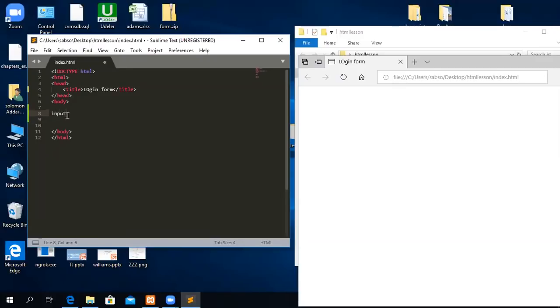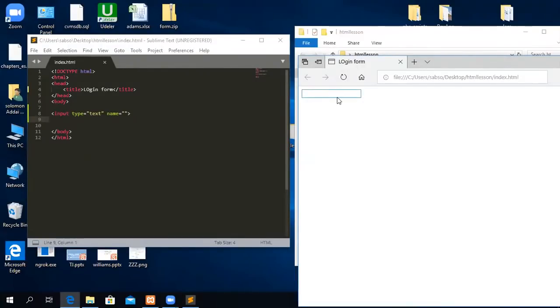and then you press the tab key. So you see we have input and then we have the type here and then the name here. Right now we are not going to use this name for anything because we won't add PHP in this lesson. Maybe from tomorrow onwards we'll add PHP. But the type here, that is where you are going to specify whether the input is going to be a password field, a text field, or a checkbox. So if you type in text and then you save it, let's refresh it here. It is going to create a text field for you.